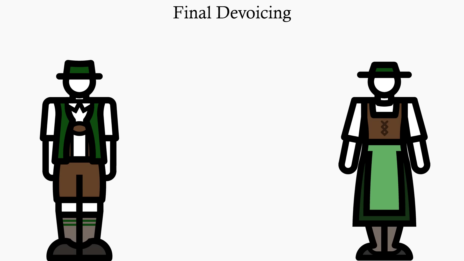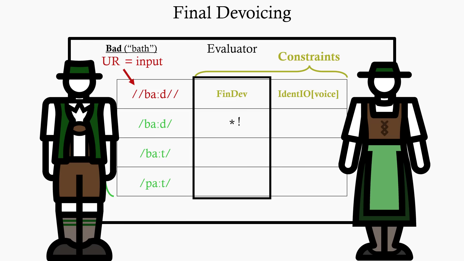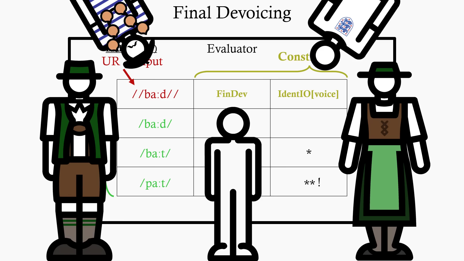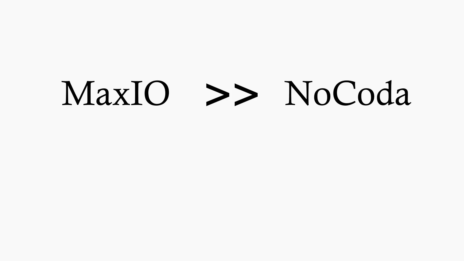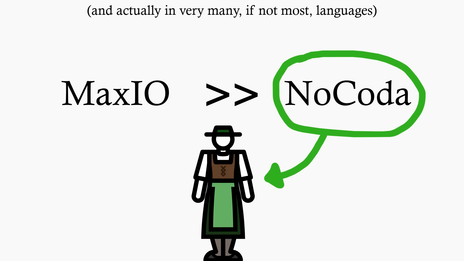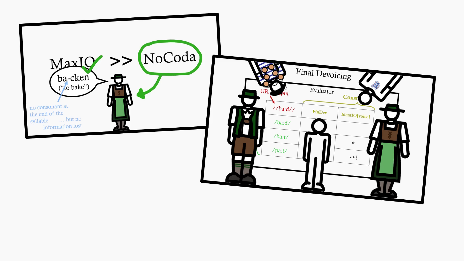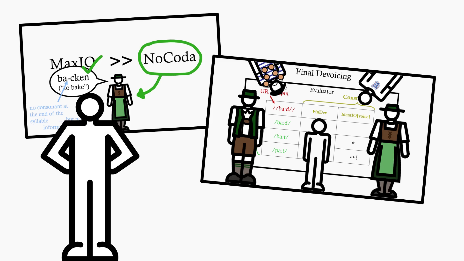Well, almost. If there are never any syllable-final voiced consonants in the data, like in German, that FinDev constraint never gets demoted, and it keeps outranking identio voice, automatically applying itself to every new word they learn, and carrying over to when they try to learn new languages as teenagers or adults. And sure, Maxio comes to outrank no coda, but this constraint still comes into play in adult German, with words like Backen being syllabified Ba-ken, not Bak-en, avoiding codas wherever this wouldn't violate Maxio. That is, we avoid syllable-final consonants as long as we can do so without getting rid of any information. Thus, the constraints still exist, but they've been demoted and promoted throughout childhood to reach the balance that we have in the adult language.